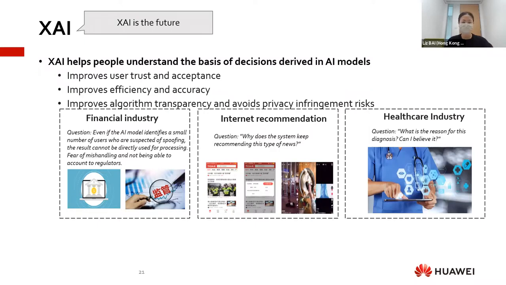If we can explain the AI models, then we can fix some things inside it, right? So it will improve the user trust and also improve the efficiency and the accuracy, as I just talked about, that you can fix the problem if you find the problem, right? And also, we will avoid some privacy leaking risk, because with XAI and trustworthy AI, we not only care about the explainable things, we also care about the security and fairness things as well.